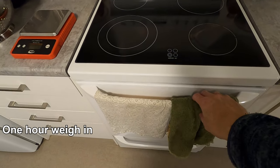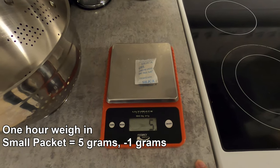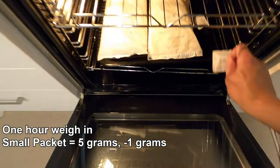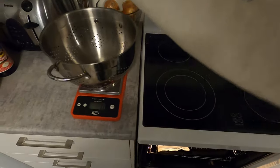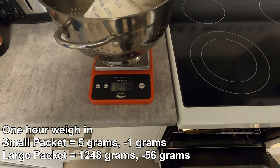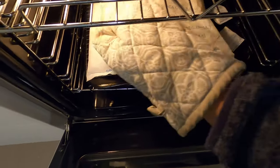We're about 1 hour into the drying process now, and we'll take out 2 packets here and see how much weight they've lost. So that one's only lost 1 gram of weight — probably not that much. Now we'll remove this bigger one. This was the one with the black dot, and I weighed it in at 1,304 grams. So that's down to 1,248 now — still a way to go. I'm going to put these in for another hour and then see what difference that makes.